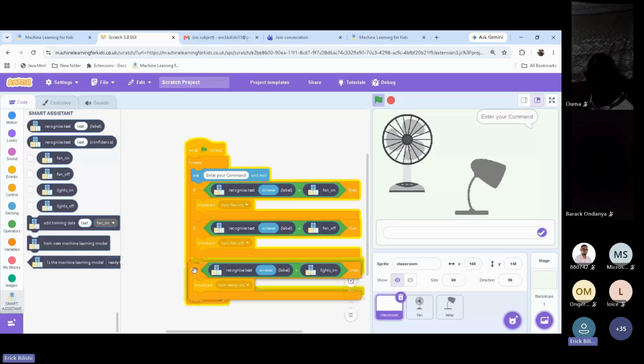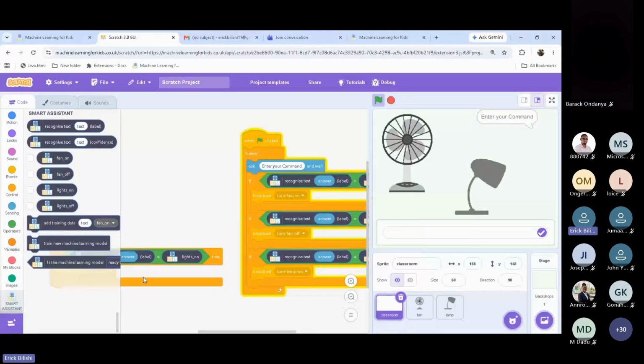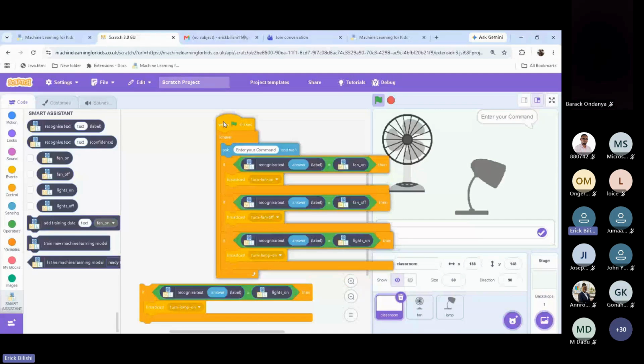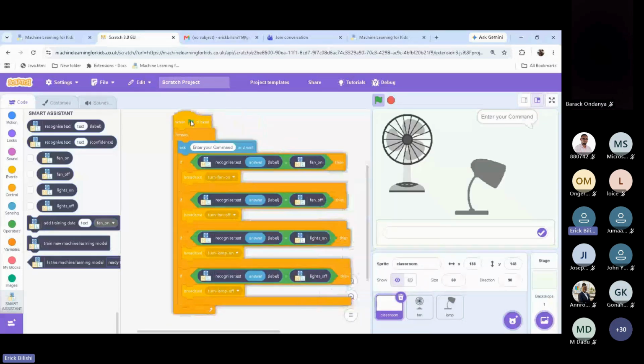You're just copy pasting and duplicating because it's the same concept that's repeating. If the answer is lights on, broadcast lamp on. Or if it's lights off, broadcast turn lamp off. Okay, so I think our commands are now complete.